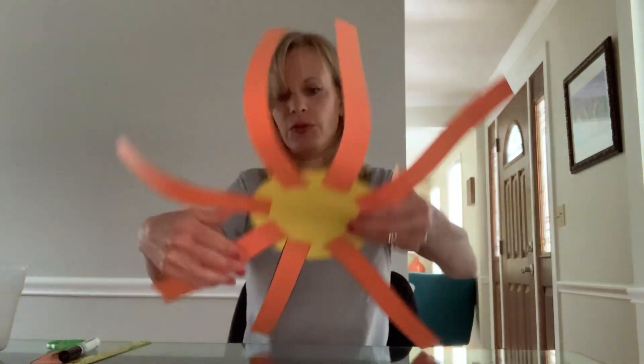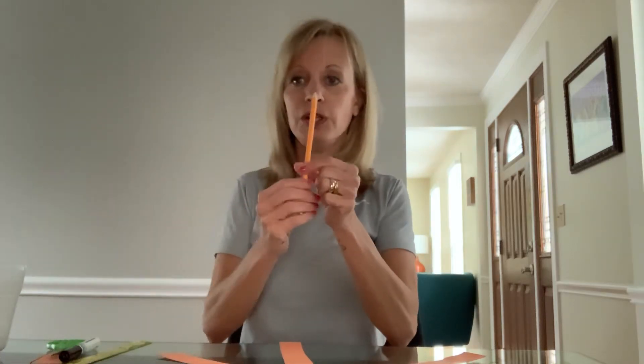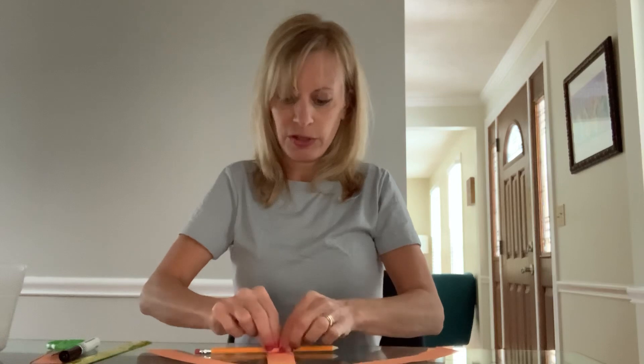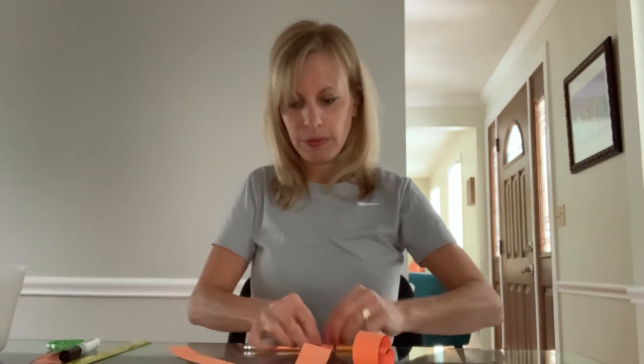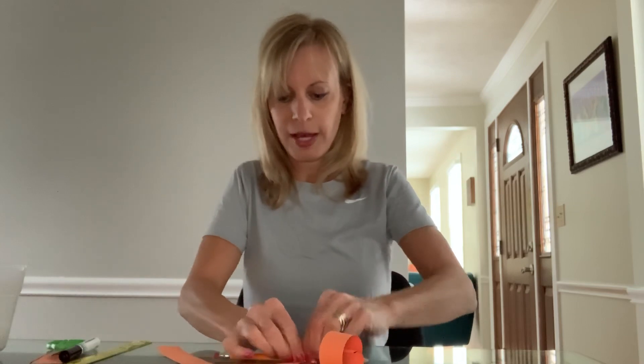We're going to slowly turn it over, and when you're done the front should look like this. Now we need our pencil — you're going to hold that pencil sideways and roll up the strip of paper using the pencil. You can see we're using our writing fingers to do that. We wouldn't be able to use our whole hand, so we're really practicing using the radial side of the hand — our writing fingers and our cutting fingers. That's why we do this task.